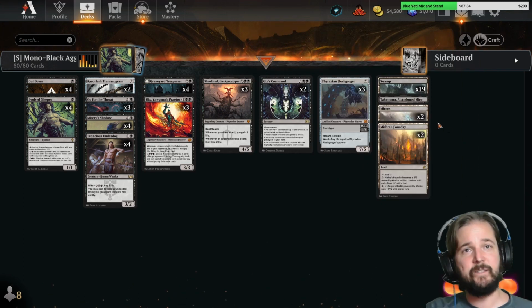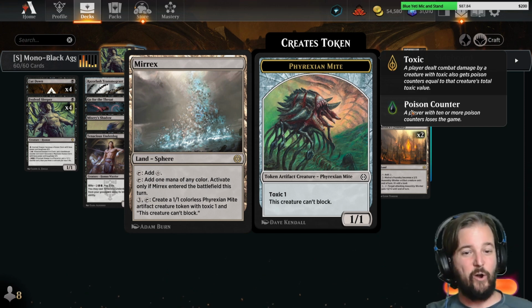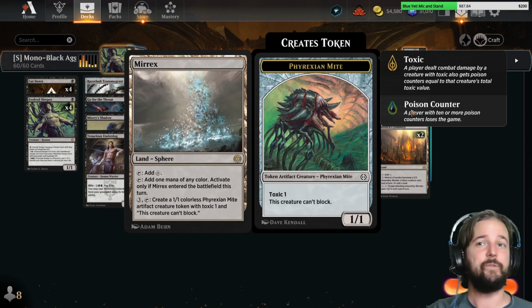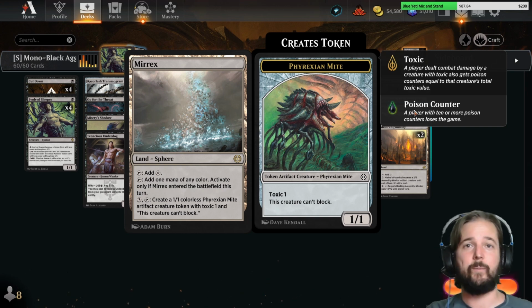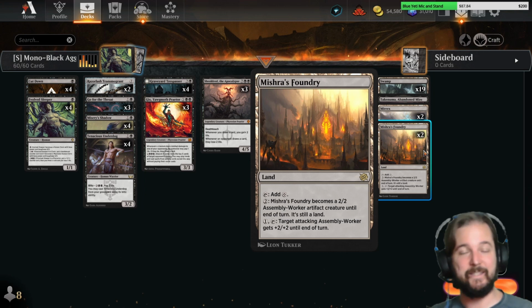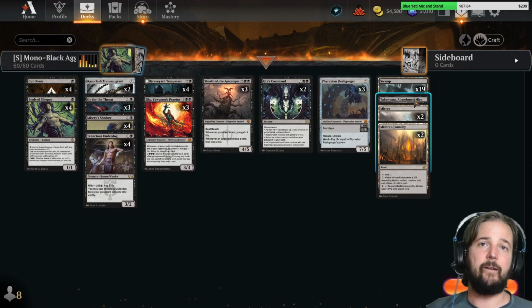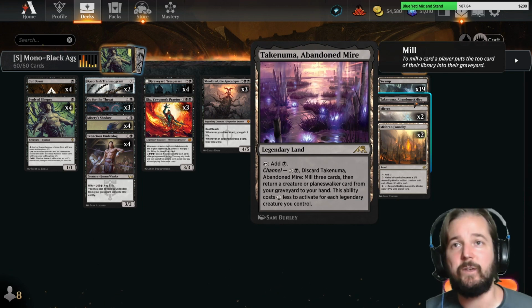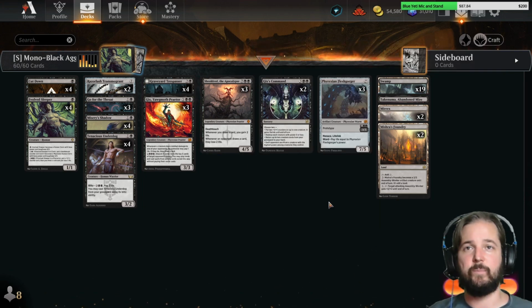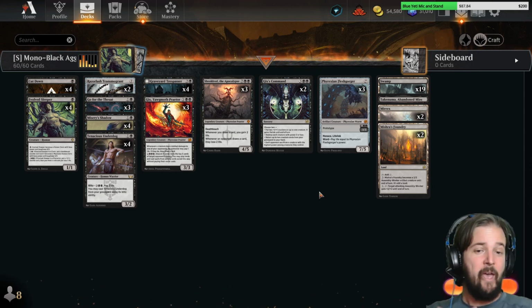And then as far as lands go, we're running 2 copies of Mirrex for against the really gnarly control matches. Sometimes you can just win out by being able to grind out a couple 1/1 mites. And then Mishra's Foundry, same thing, have some manlands that you can pressure your opponent with in a really controlling matchup. And then we have Takenuma, Abandoned Mire, so that we can bring back cards like Shelly from the graveyard. So with that, I'm going to showcase a couple of my favorite games.